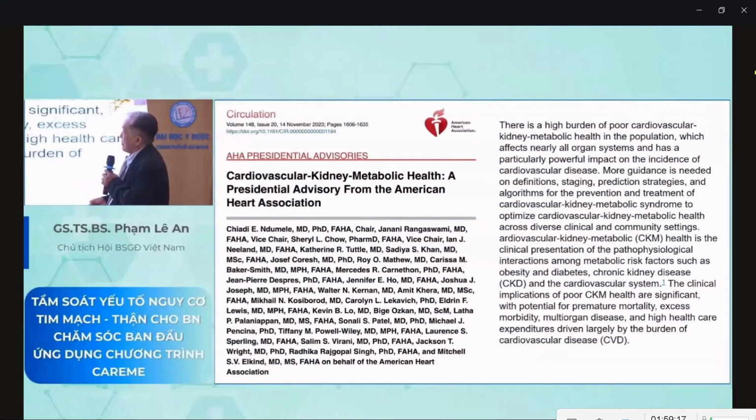Và như tôi nói thì ở đây người ta đặt ra câu chuyện là Karemi là cái từ viết tắt, nhưng thực sự đây là cái hội chứng tim mạch thận có thật hay không. Thì người ta chứng minh được là cái hội chứng này là có thật, nó có cơ chế sinh lý bệnh rõ ràng. Nhưng vấn đề hiện nay người ta đang đặt ra là nó là hội chứng hay là bệnh. Thì có hai cái bài báo.